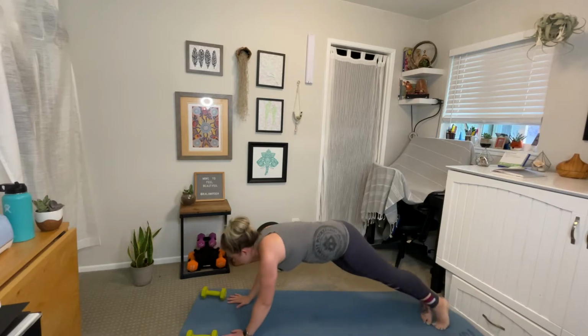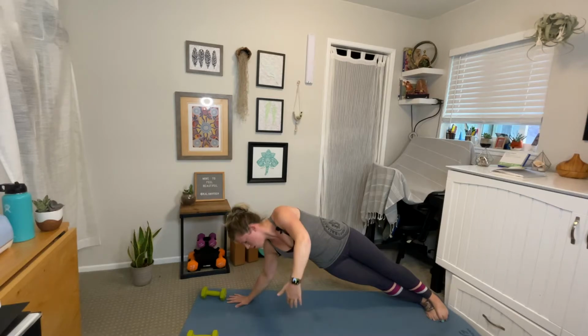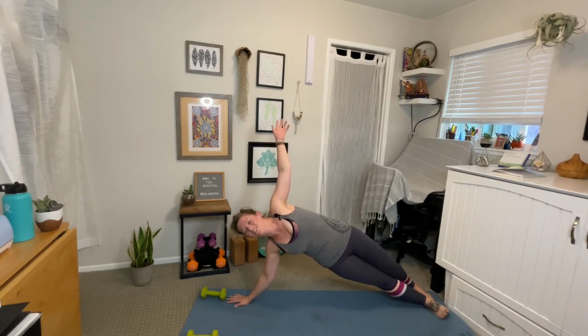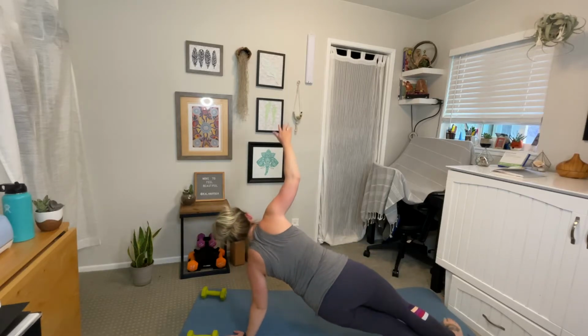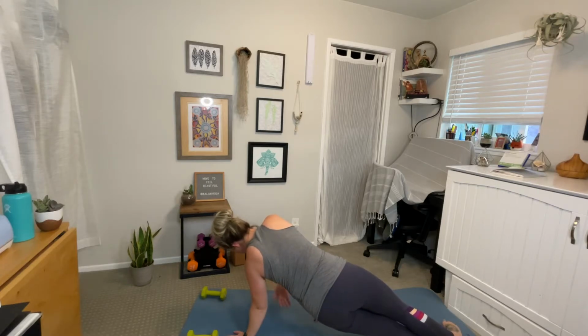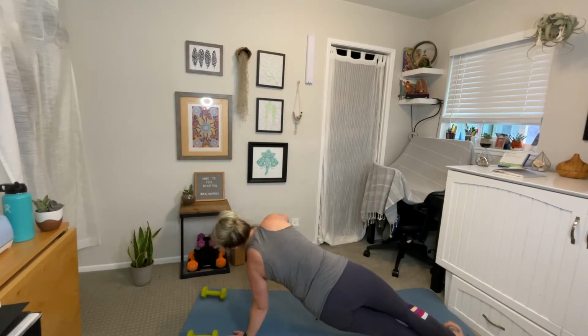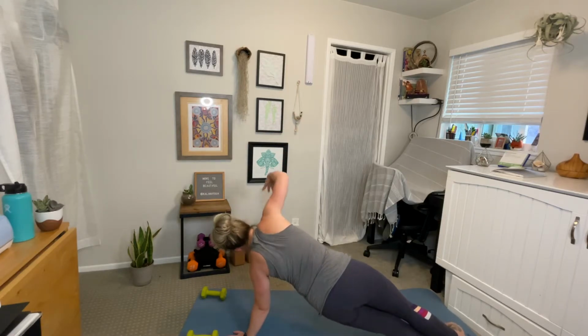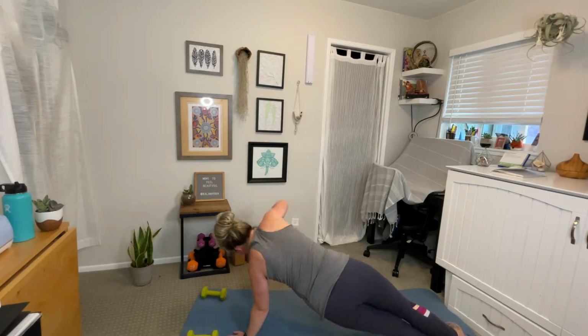Let me show you what I mean just in case you're not 100% clear. Lower the right arm down, pointing it underneath the right shoulder, left shoulder, and then lift it to the sky. You can lower your left knee at any point. So try to keep the foundation the same through the body. This is really gonna work your core. Let's just do two more. Reach it under, lift it high. Reach it under, lift it high.